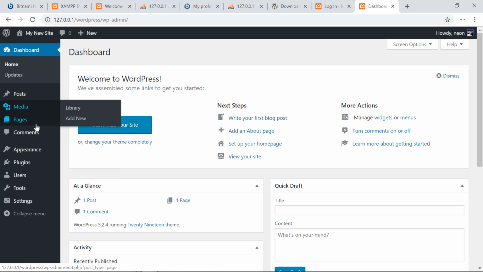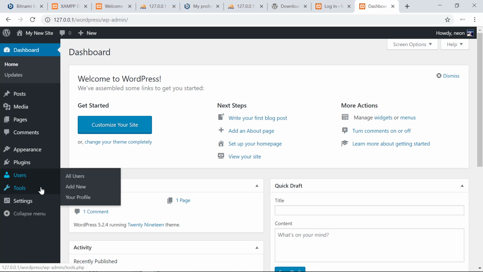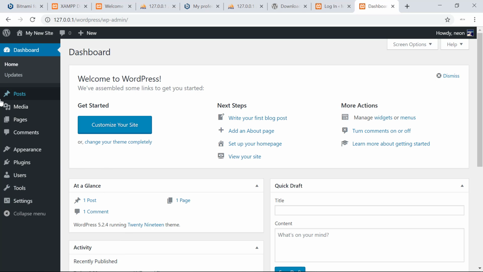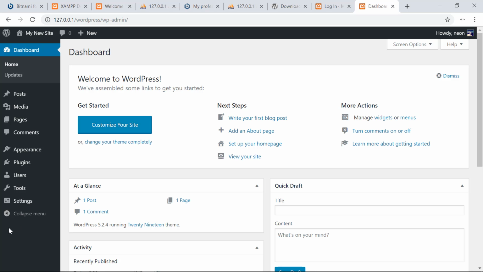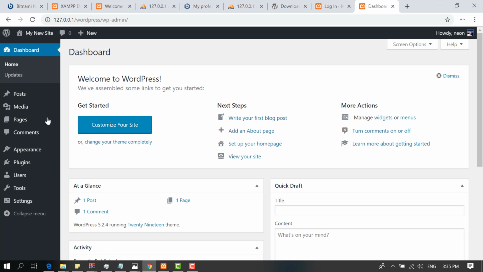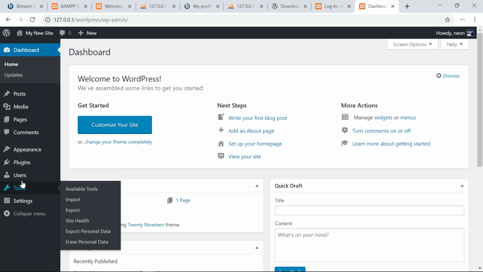We have posts, media, pages, comments, appearance, plugins, users, tools, settings, etc. Now this sidebar could be populated with more plugins and themes we install on our WordPress site. If we install more plugins, they come with their own options, which would populate these empty spaces right here. So with time, all of this space is going to be all jazzed up.